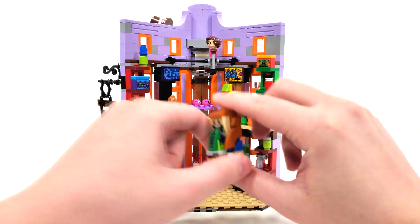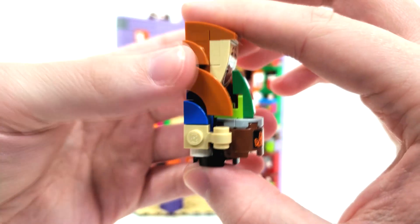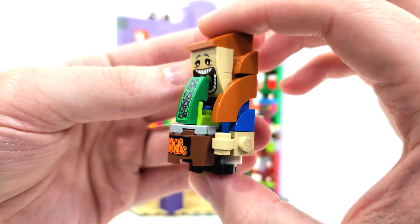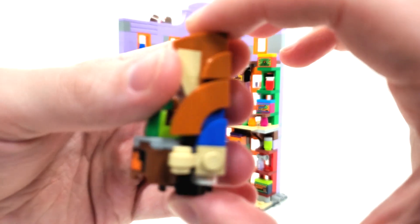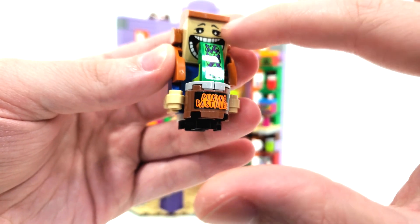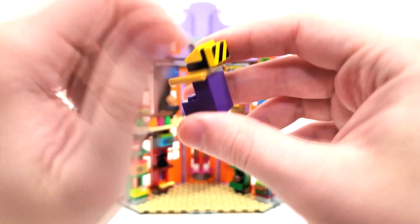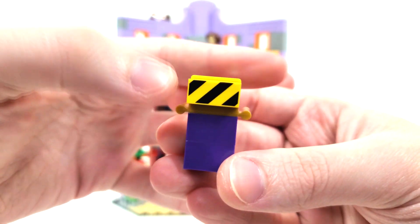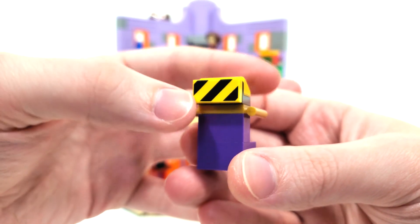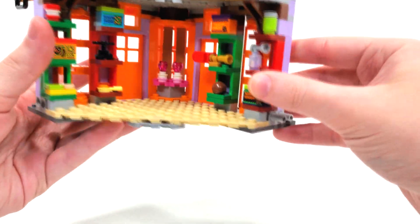We actually get two parts which you can remove. First is this Puking Pastels display, where you have a bunch of little sweets coming out of this girl's mouth — it kind of looks like Ginny, which I hope wasn't really what they were trying to reference, but it's really hilarious. You get stickers for both the face on a slope piece and a rounded 2x2 brick. Another removable spot is for the cash register. You get a studded area to stand your minifigure, a sticker on this cheese slope, and a printed 1x2 caution tape piece, which is nice to get. I can then point out our Technic pin holes and Technic pins, which help you attach this to the other piece or to whatever else we end up seeing in the future.